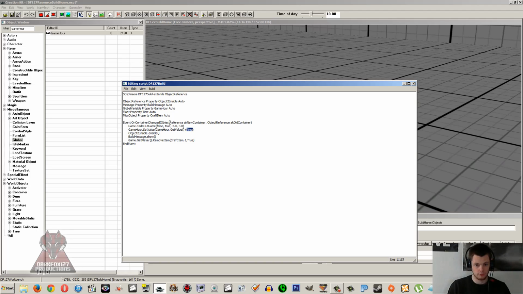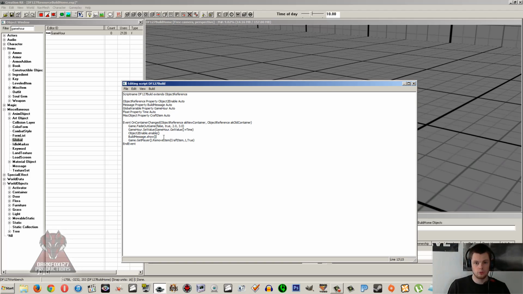So time there is whatever you've stated as your float property. So you'd make a message for it which would say so many hours passed, which we'll do in a moment, and then you'd set that same value on your float property, and that will pass time. So after it's done that, it's going to object to enable.Enable, so it's going to enable your item. In this case it's going to be the X marker, therefore that will enable the entire building. And then we've got to show our build message to say, okay, so many hours have passed.